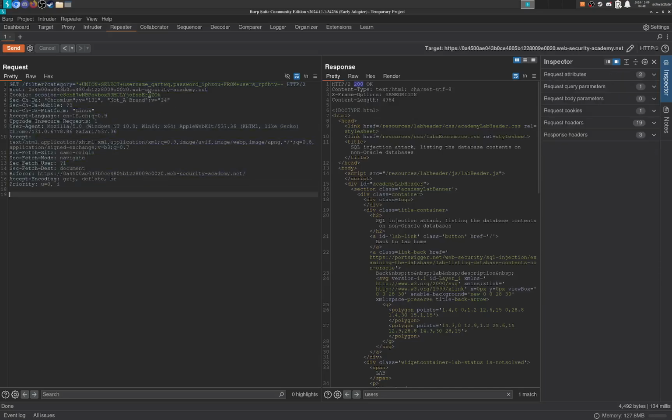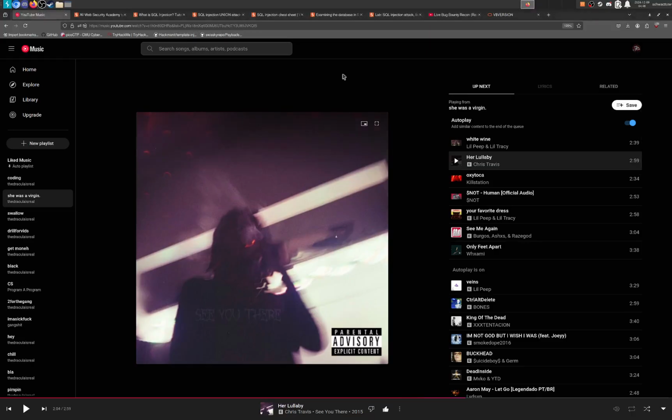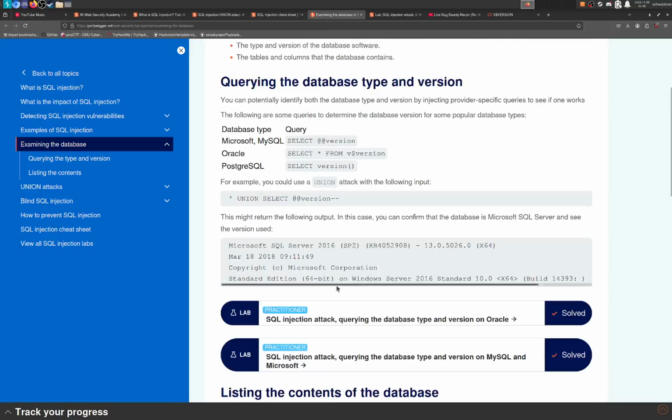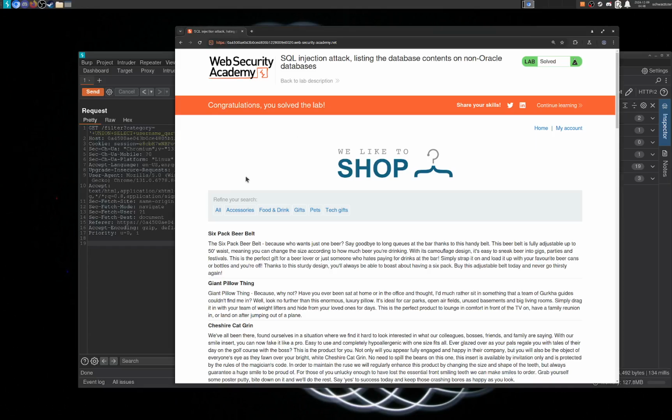And then once we know that our union is working, then we want to enumerate the database, right? And so we found out it was the version function, right? So we found out it was from PostgreSQL, right?